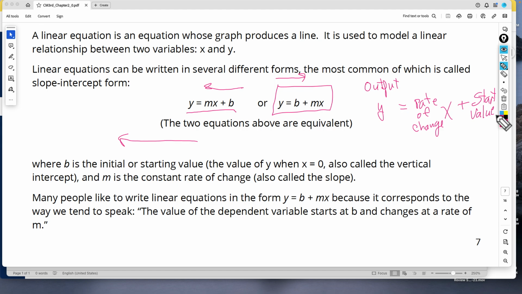Maybe you've got your own business and you're a window cleaner. You charge $20 per window, but you charge them $45 to come out, right? So that's, what I say, $25 per window. That equation would look like 25x, however many windows they have, but I'm going to charge you a start fee of $45. You're going to call me out. I've got to pay my gas. It's $45 just to come to your place, and then I'll charge you $25 a window. So all those kinds of equations come from this.